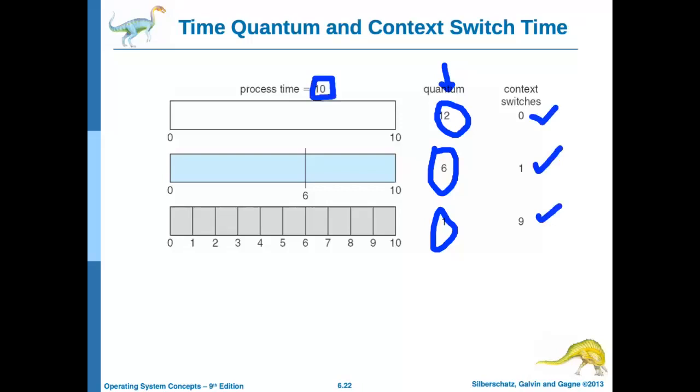Same thing if process time is 10 but now my time quantum is 6, a context switch will take place. Another process will run, and next time it will be this process's turn again. So two turns are required to finish it, so one context switch is required. Whereas if the time quantum is very short, say just 1 millisecond, and process time is 10 milliseconds, definitely we need 10 different time slots. That means 10 switches are required.